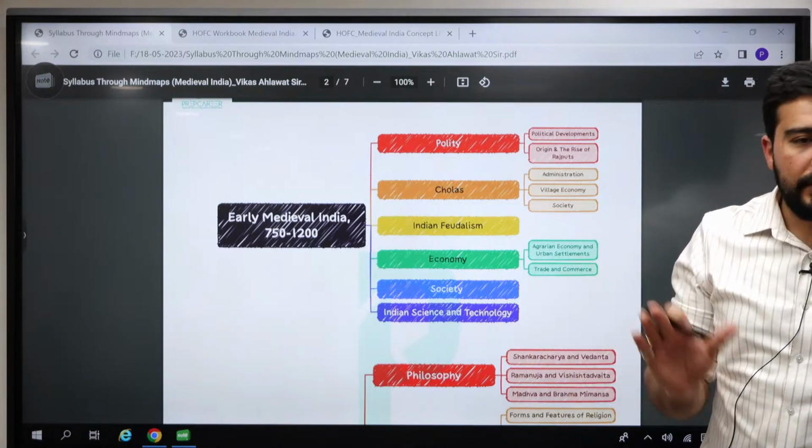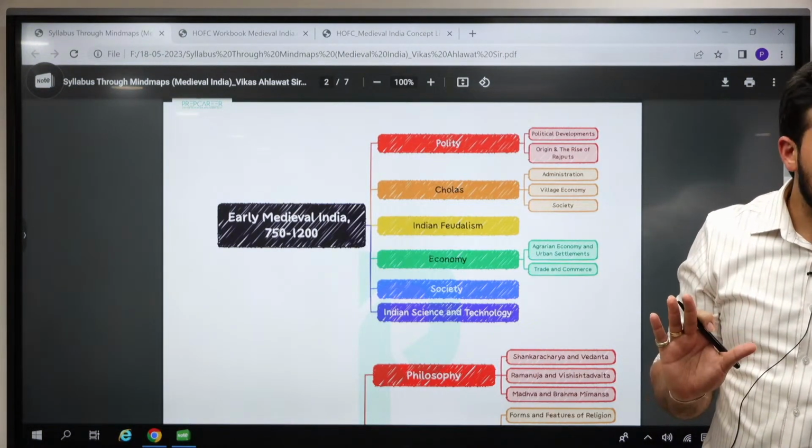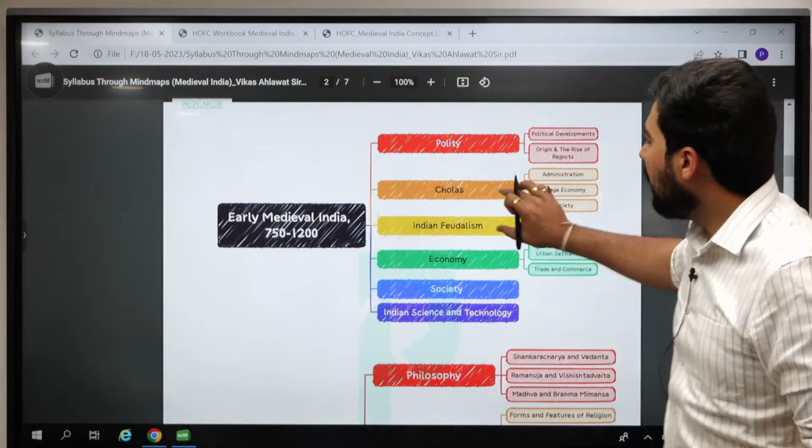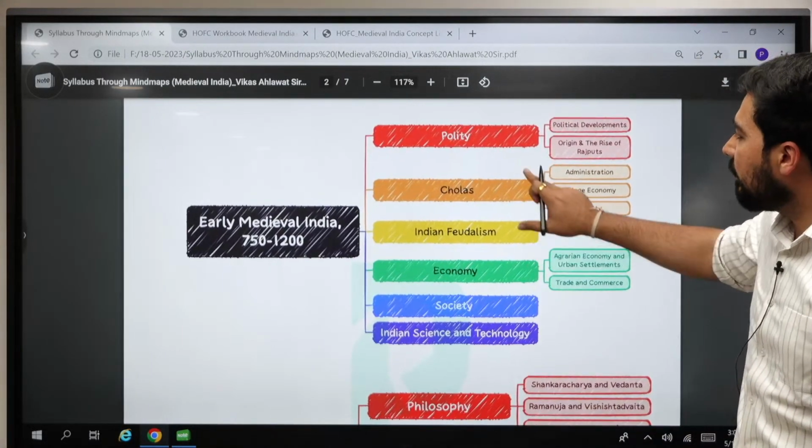We had discussed yesterday till the beginning of the Mughal Empire. Okay, वहाँ तक हमने डिस्कस किया था. बाकी और regional kingdoms रह गए थे. We'll discuss that after this.